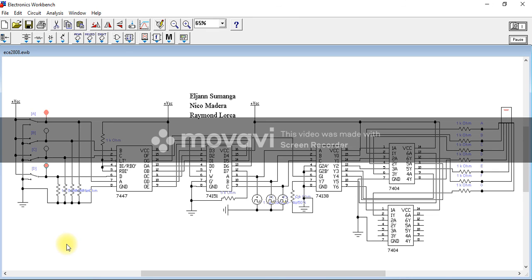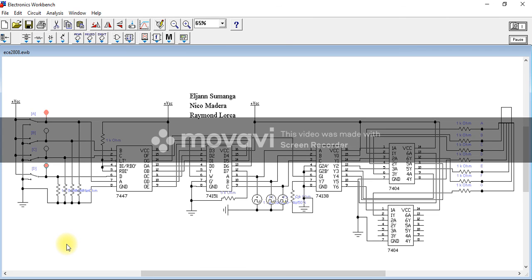I also learned how to simulate activity 8, and using the inputs in the table, it will activate the segments in the table, which are the outputs and will display the pattern, that is the numbers from 0 to 9.